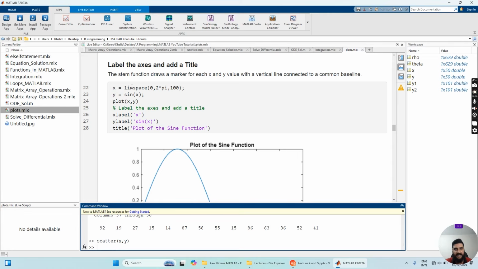We have created x, which is a linspace. The values start from 0 to 2 pi, and we have created 100 values of it. Linspace actually creates a specific number of values. In our case, we have specified 100 that starts from 0 and ends at 2 pi. And then we have y, which is a function of sine x.